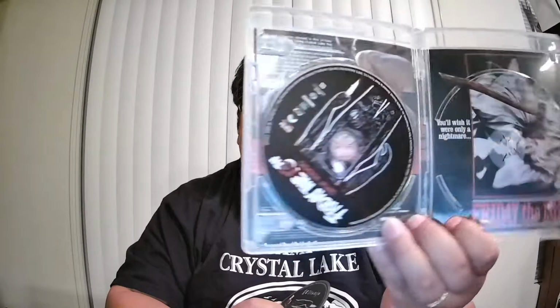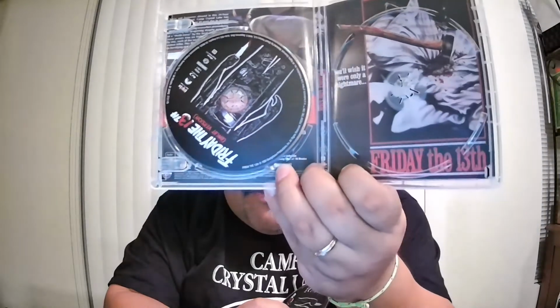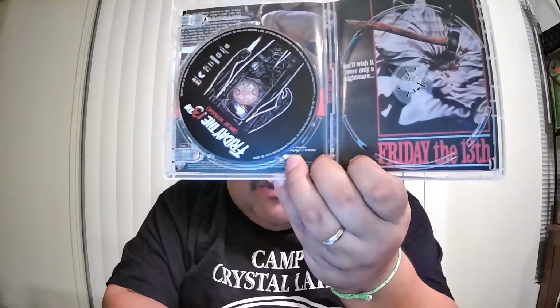I'm looking at this camera. I apologize, I'm kind of figuring it out. The reverse angle here is really throwing me off, so I'm getting used to that, too. The reverse artwork is a great piece, which I believe is the Warner Brothers poster art for overseas, which is really cool. I like that a lot.